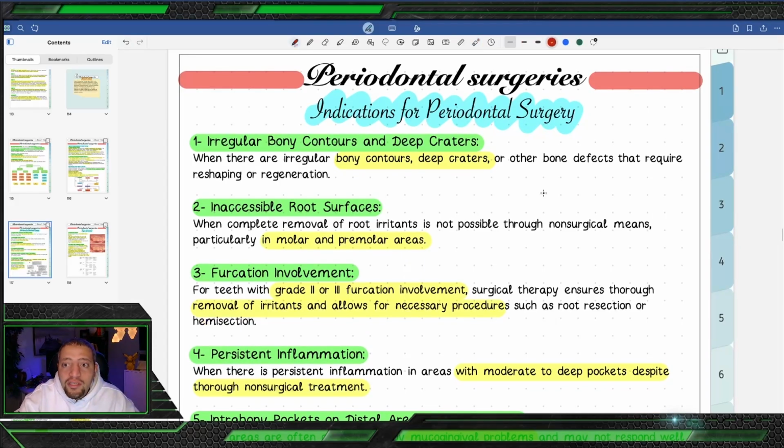If you remember, we said the gum is like the curtain, giving us an idea about the bone. So this is the bone, this is the gum. When I have this scalloped shape, I'm happy. But when the patient comes with his gum like this, I know for sure, with the x-ray I will confirm, the bone is this.